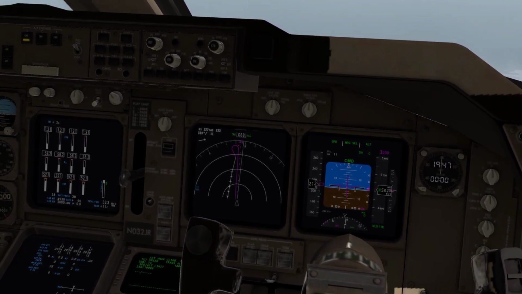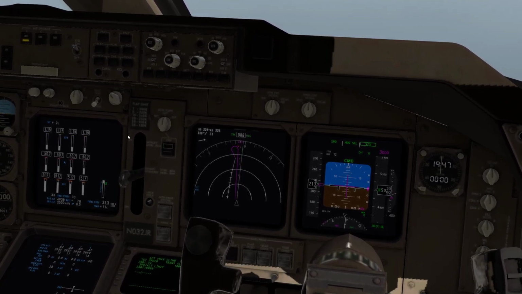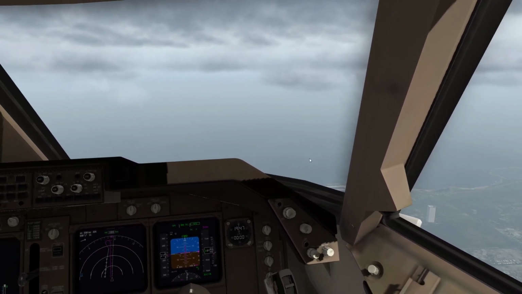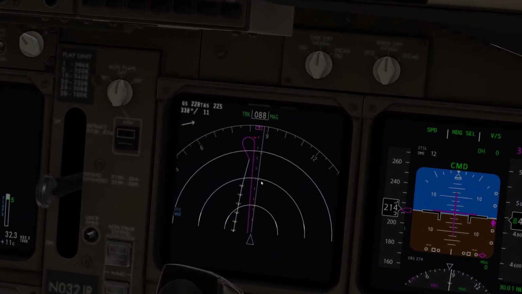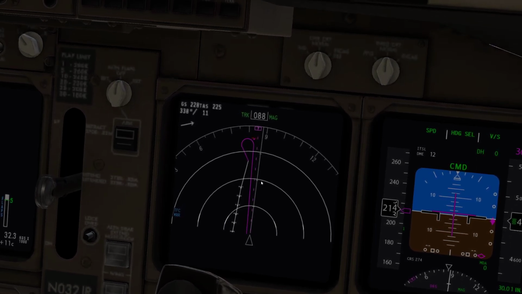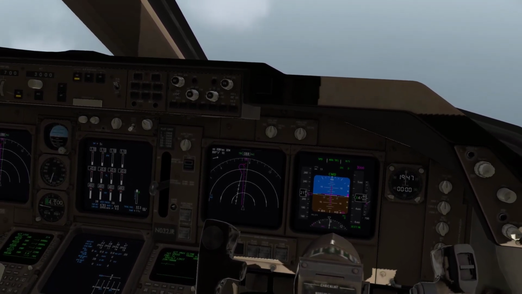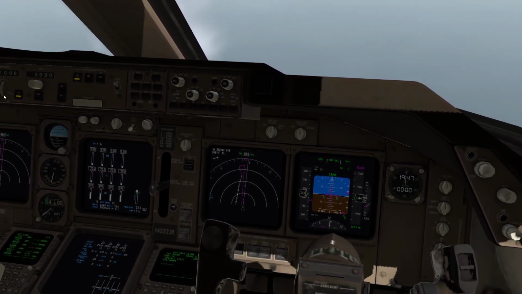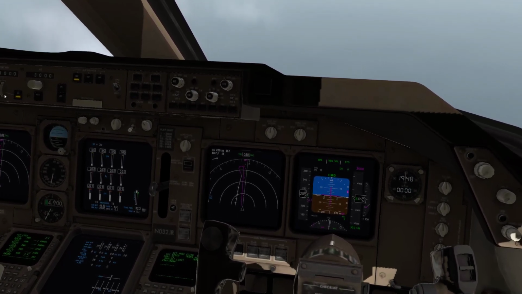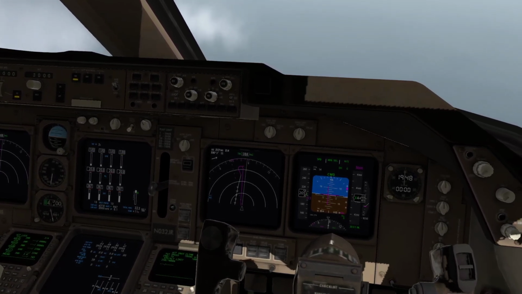Let's start descending down to 3,000. So we are in Adam now, and we can start making our turn.